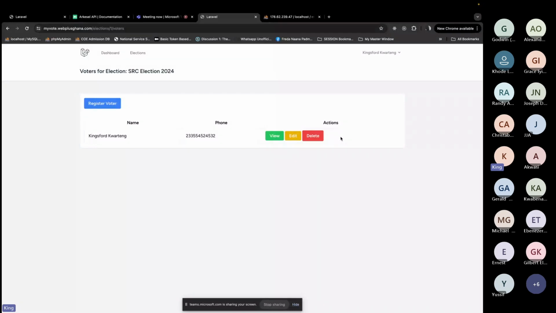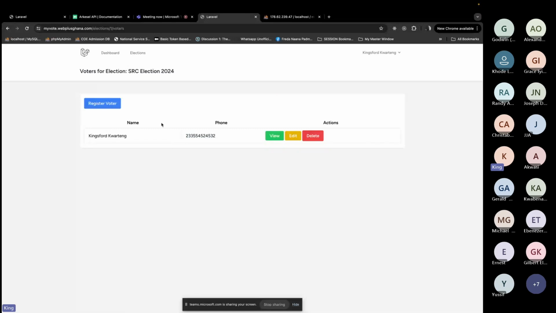For the purpose of having a more secure voting system, we need to register our voters, so that whenever someone dials and is not a registered voter, the person wouldn't be allowed to vote. Currently I have my phone number in there for the voting, and hopefully it should work.